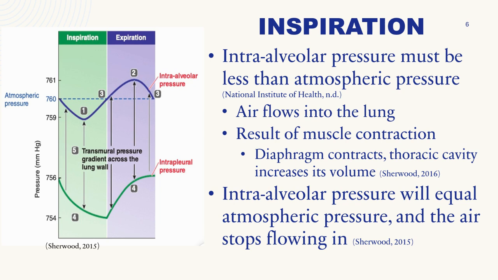So inspiration or inhalation, those two are interchangeable, is when airflow is going to increase the lung, right? Airflow always is going to travel down a pressure gradient, just like chemical concentrations and things like that. So the intraalveolar pressure must be less than the atmospheric pressure in order for air to flow into the lung. This is what is happening during inspiration, or when you are breathing in. When you breathe in, your intraalveolar pressure starts to decrease, and so air wants to travel down its gradient. And this is ultimately the result of a muscle contraction.